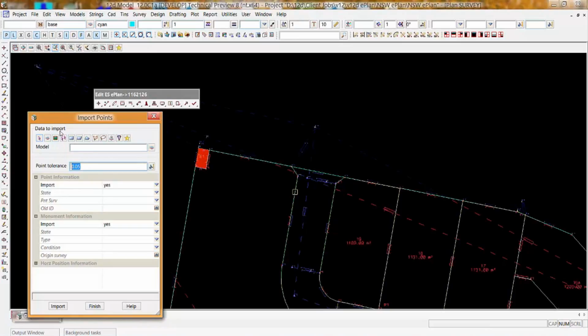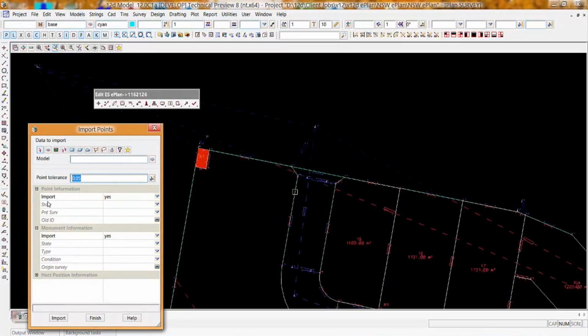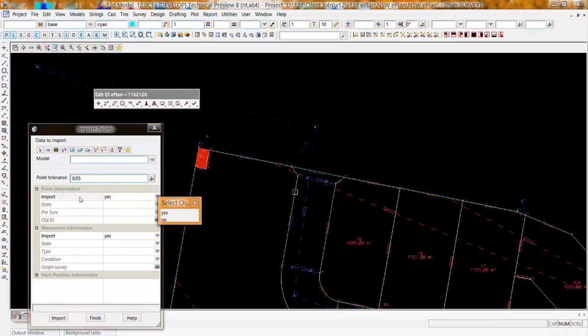So as you can see here under the points, we have point information. So yes or no, do you want to import the points into the ePlan model? And then you just basically go through and everything is on these down arrows. So you just click a down arrow and you cannot just type anything in here. You just select it from the list.